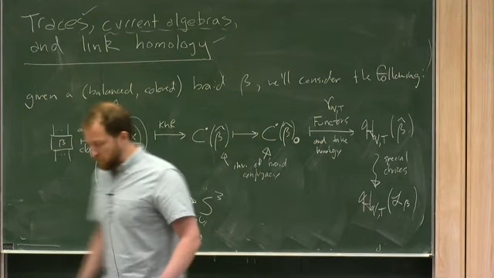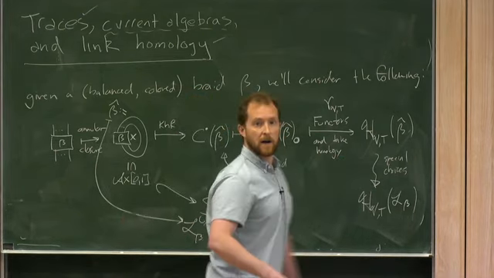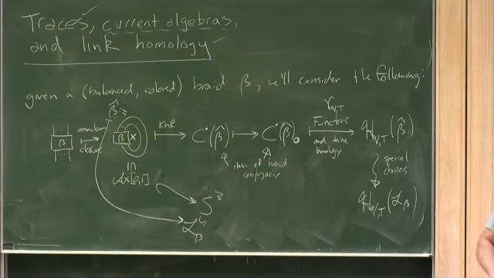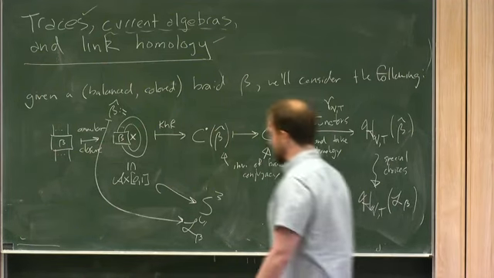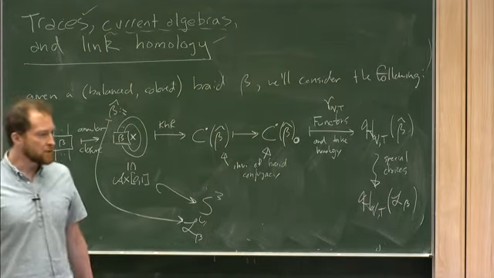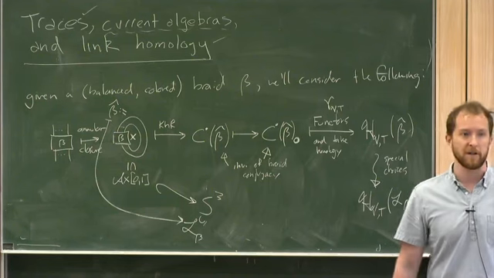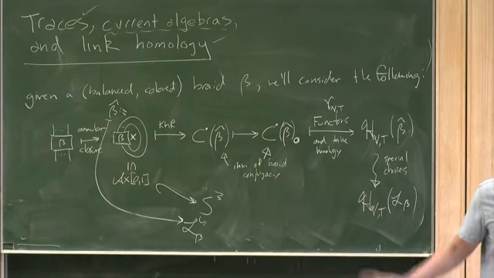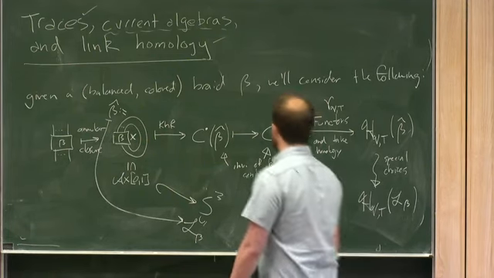Maybe just to say a couple more words before digging into some details. For special choices of v and t, we'll recover some of our favorite link homology theories. For example, Khovanov homology, Khovanov-Rozansky homology, triply graded link homology. Also annular versions of them follow nicely from this. And I should have time to also speculate on some funny new things that seem to come out of this construction, which I'm not sure have been seen before. But maybe I'll let the audience decide. Okay, so that's the overview.